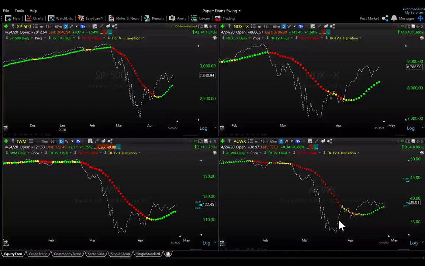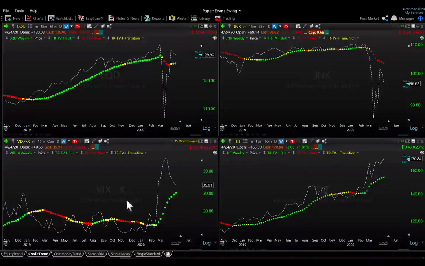So we're going to talk about all these a little bit more at the end of this after we go through a little more of our trend views here. If we take a look at another set of instruments here, so basically we're not going to go too in depth into all of these.